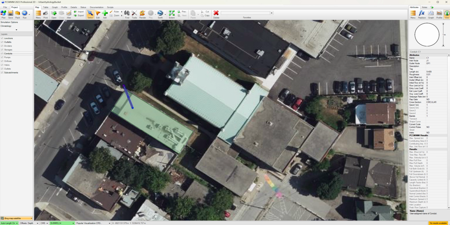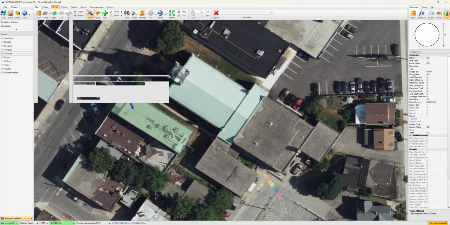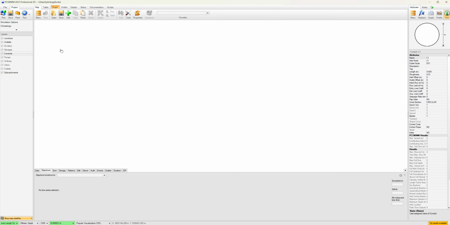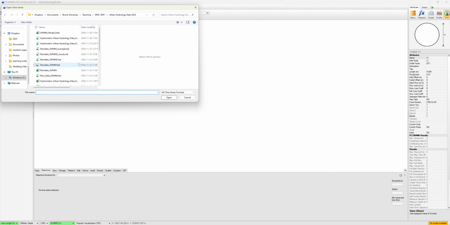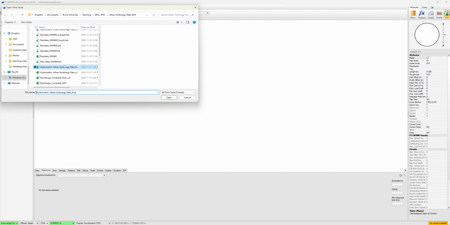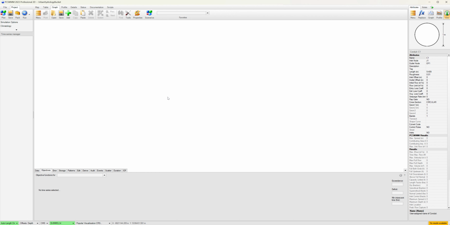And so we'll come back to this in a minute, but first we're going to upload rainfall data to tell the model which rain data to use to estimate runoff. So click graph here, graph tab at the top. Then we're going to open our data. So this is the data I have supplied to you. It's in that big spreadsheet with the pressure transducer data. So that is this spreadsheet here. It just takes a second to load.